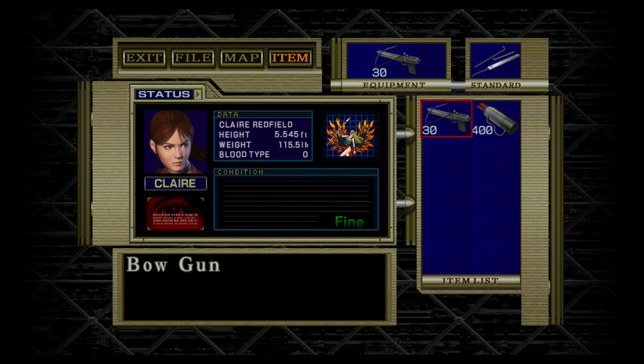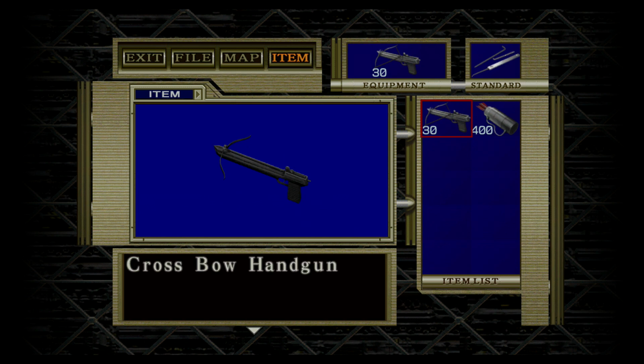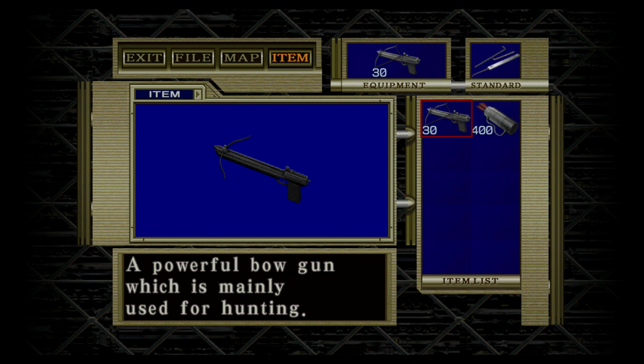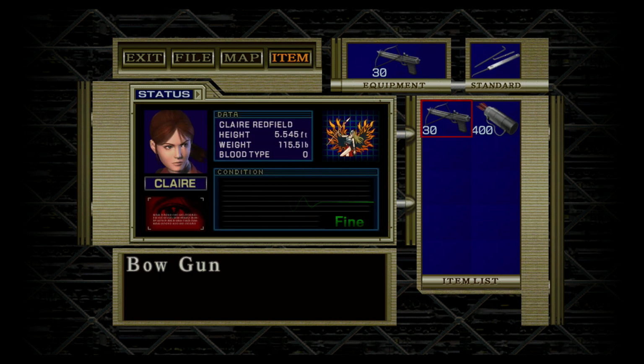Now for the next weapon, the return of the bowgun. Crossbow handgun, a powerful bowgun which is mainly used for hunting. So, once again, it's Claire with a bowgun, just like in Resident Evil 2. And a long time from now, it's going to use it once again in Revelations 2. Alright, so let's go ahead and test the bowgun out.